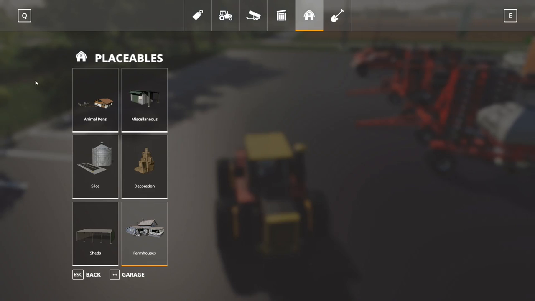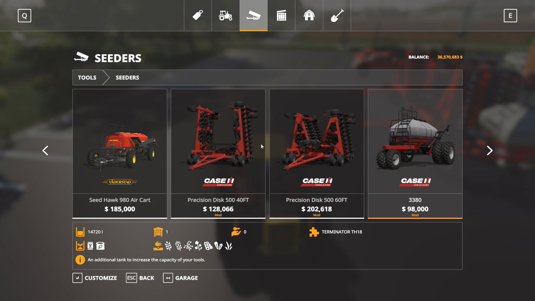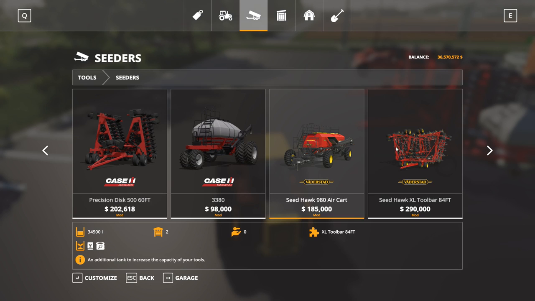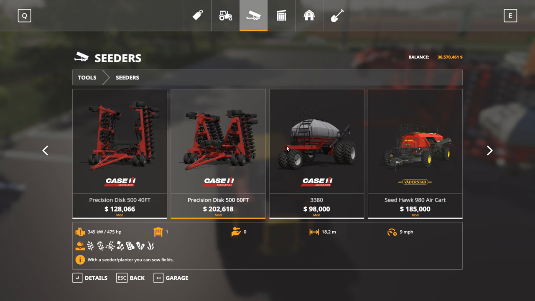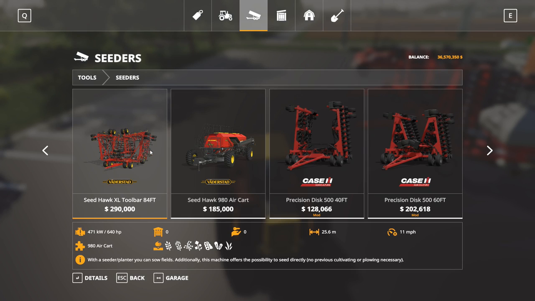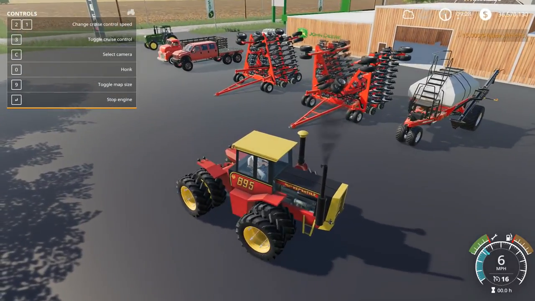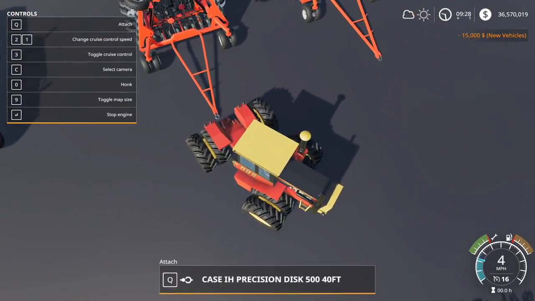So let's check out these planters. They're under seeders. So the Seedhawk does 25.6. What do these do? 18.2, 12.2. So they're not as big. Work speed 9, work speed 11. So, still, if you want something big and a little bit faster, go Seedhawk. But we're going to check them out anyway. Now, let's go with the smallest one. I think it has the better chance of the two of this tractor pulling it.